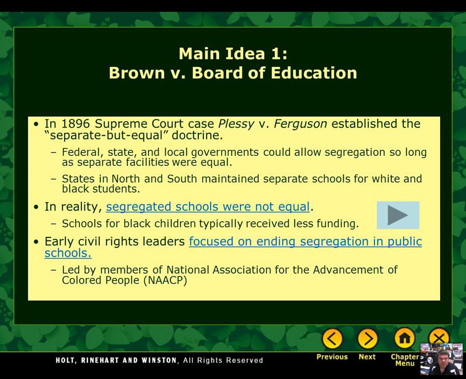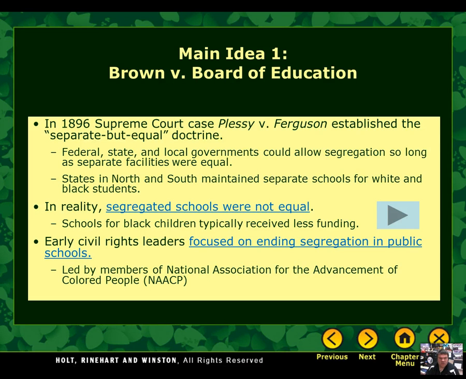Some of the troops that were in the South enforcing the laws were removed, and the southern state governments started to pass laws that denied some of these rights to African Americans. And in 1896, there was a very important Supreme Court case titled Plessy versus Ferguson that established a rule that things could be separate among the races as long as they were equal. So this Supreme Court ruling said that Southern governments had the right to legally separate the races as long as the separation was equal.